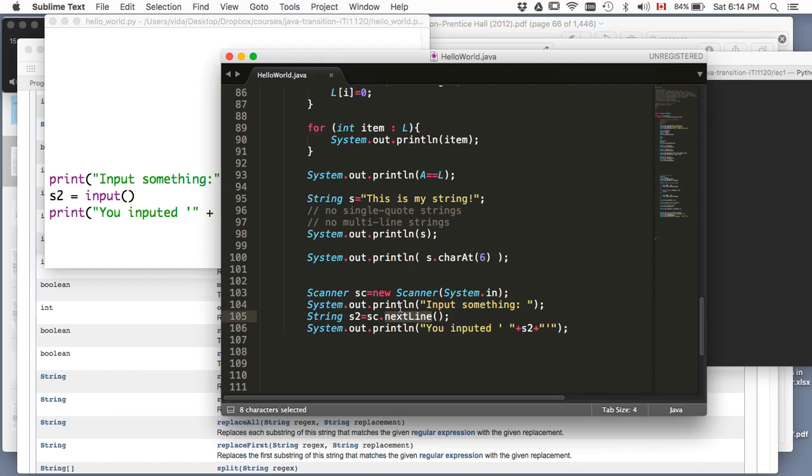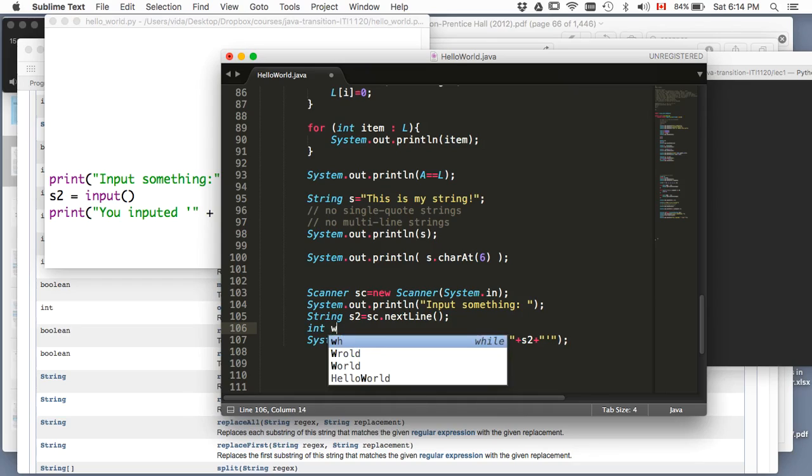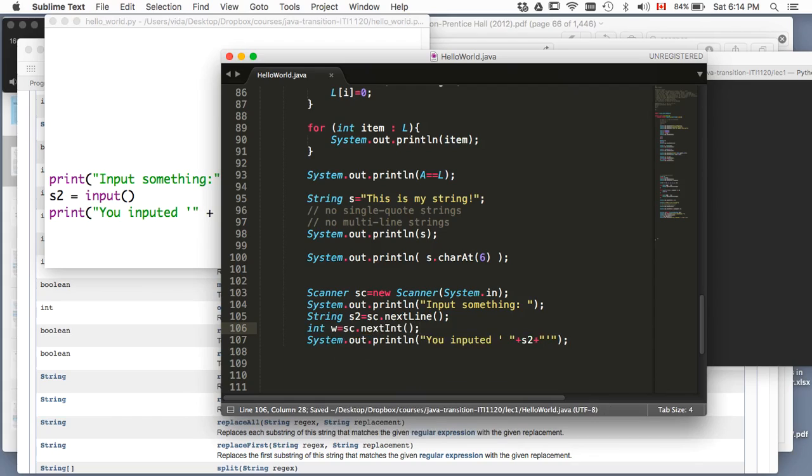For example, if you're expecting an integer, then you would do something like int, I don't know what letter I haven't used yet, sc.nextInt. This would actually return an integer.